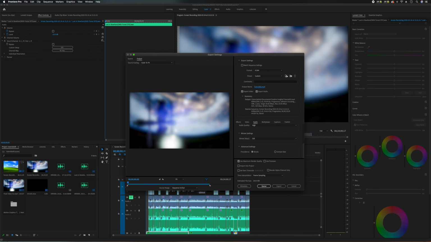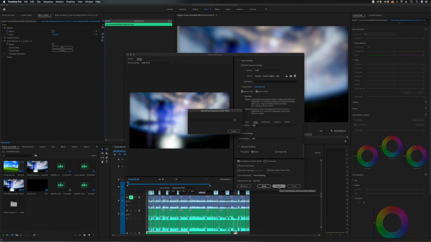Before moving forward, there's an extra step that could save you some time next time, which is something called presets. You can save all these video settings as a preset. So we're just going to head up to this icon over here, and in the dialog box, type a name for your preset. Leave effect settings and publish settings, we'll get into that in a later video, and click OK.